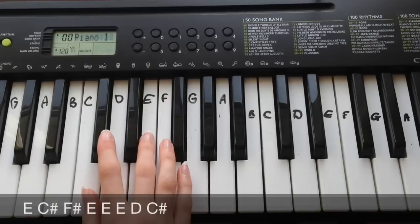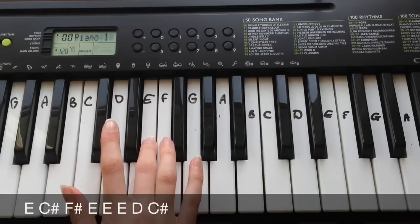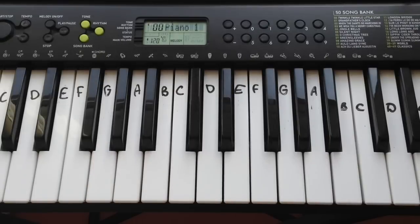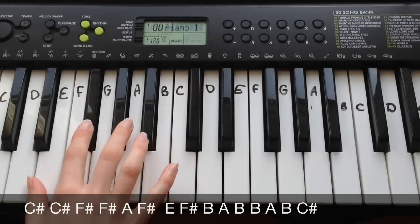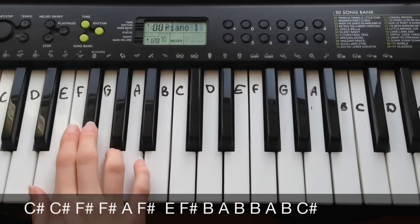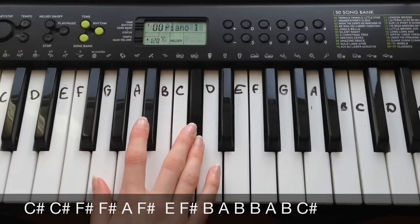The next line goes E, C sharp, F, E, E, E, D, C sharp. The next line is quite long, but it is the final line in verse one, so you're going to play C sharp, down to F sharp, A, F sharp. And then E, F sharp, B, A, B, B, A, B, C sharp.